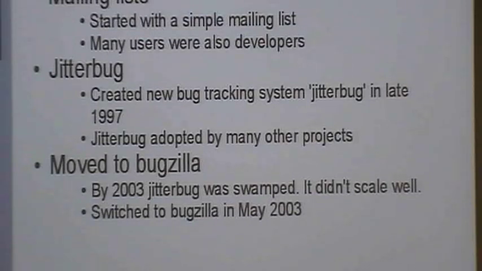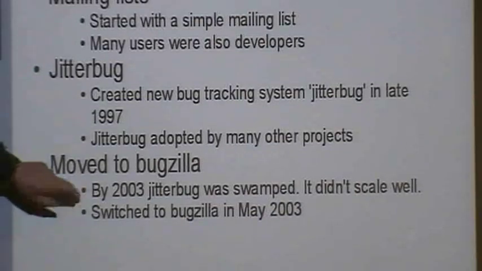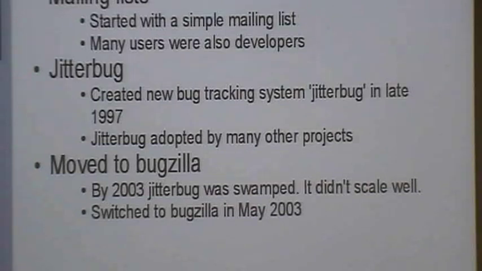But I've largely abandoned Jitterbug because it didn't scale well. But the design I had for it was great when the project was reasonably small, but Samba grew. And once the project had sort of tens of thousands of bug reports and things accumulated over the years, Jitterbug started really breaking apart and not working well. And so we abandoned it and we switched to Bugzilla in May 2003, which was available back when I wrote Jitterbug, but it had greatly improved since then.